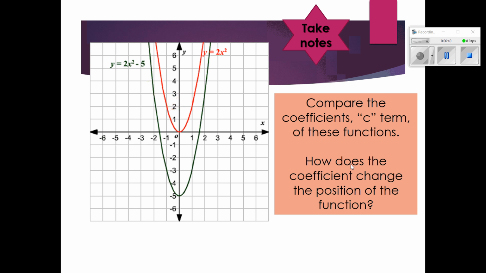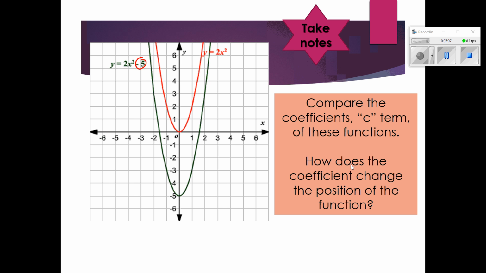Now, let's add another number to our quadratic function. You know that in a quadratic function we have ax squared plus bx plus c. We're not going to deal with this center term today. We looked at the first term with the x squared, and this coefficient tells you how wide or narrow it's going to be. And now we're going to look at the last term, the c, the constant.